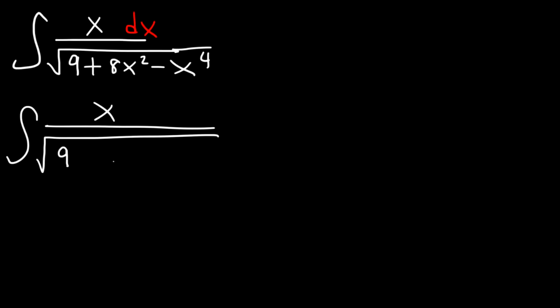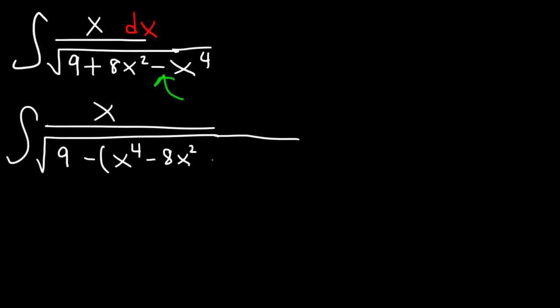But this time we have a negative sign in front of the leading term. So it's not going to be an arctan problem, but it could be an arcsine. So what we're going to do is take out a negative. So it's going to be positive x to the 4th, but negative x squared. And now let's complete the square.